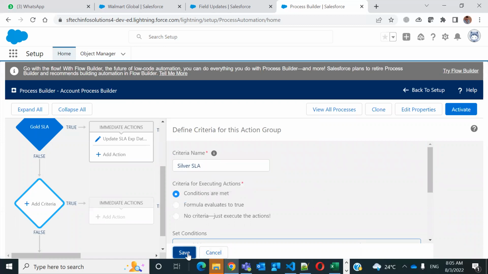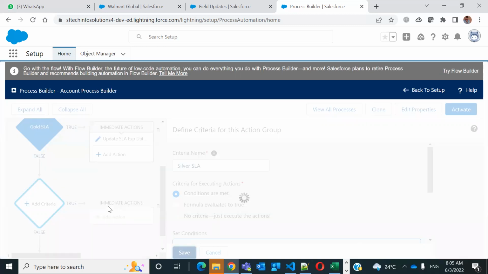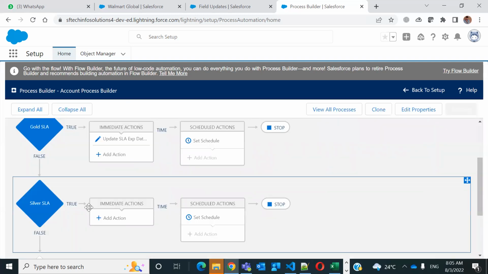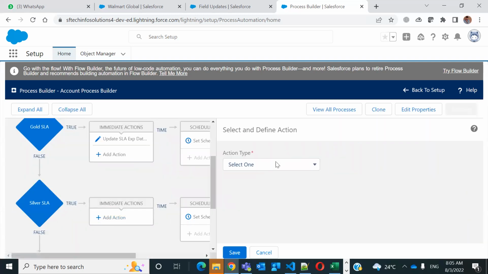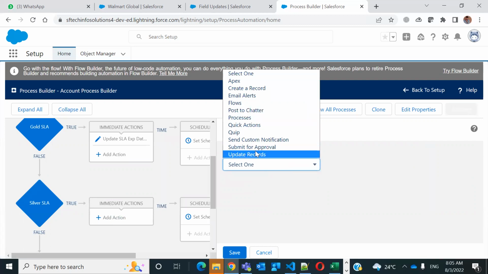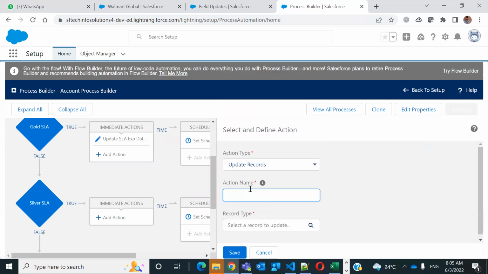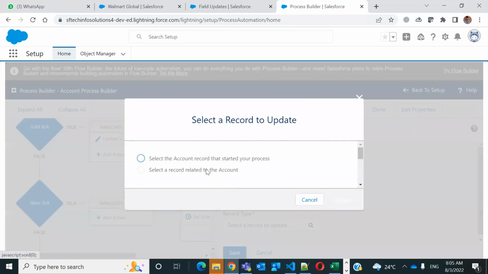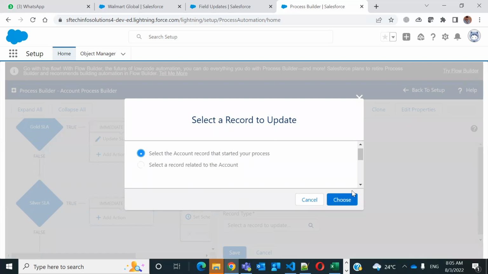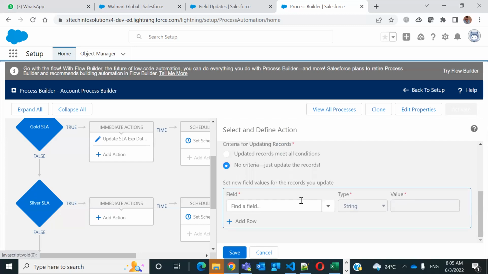If silver SLA, I'm trying to update the silver SLA expiration date. Select the record: it is on the same record, the account record that started your process, same record, no criteria is required.